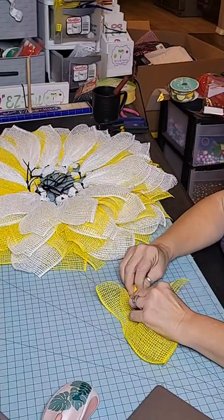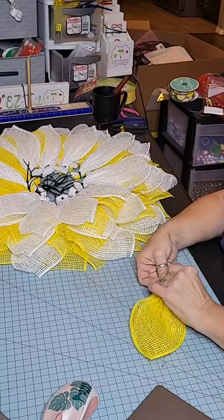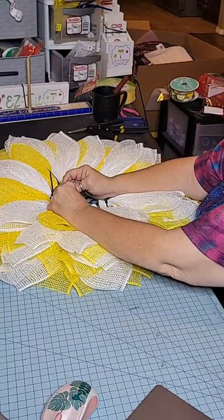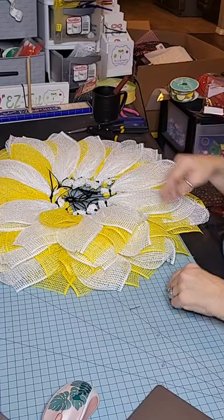I think it makes it a little different. Makes it stand out a little bit better. I should have alternated the whole thing, where I did some yellow on top and white on the bottom. It's too late for that now.